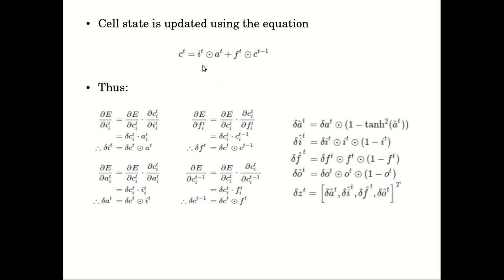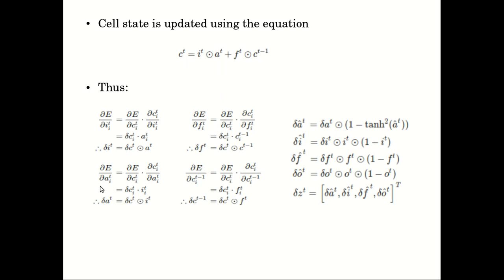Now we can observe that from this equation, it is with respect to i_t, so this term is a constant here and so it is 0, and the derivative of c_t with respect to i_t will simply be a_t for this particular neuron, and for the whole layer it will be the gradient of c_t pairwise product a_t. Similarly for f_t, this term will now be a constant because it is with respect to f_t. So this is the gradient of c_t times c_{t-1}, because the derivative of c_t with respect to f_t is just c_{t-1}.